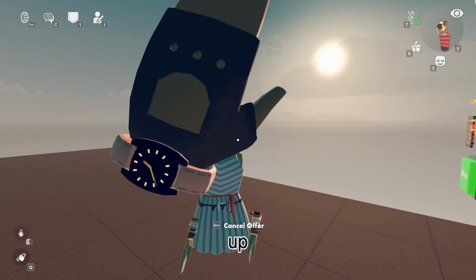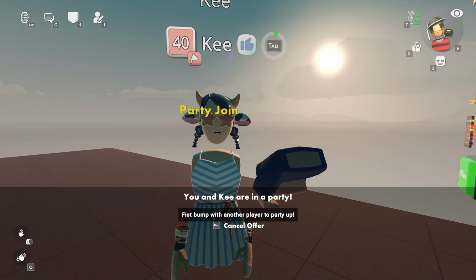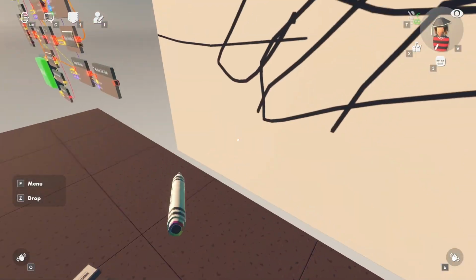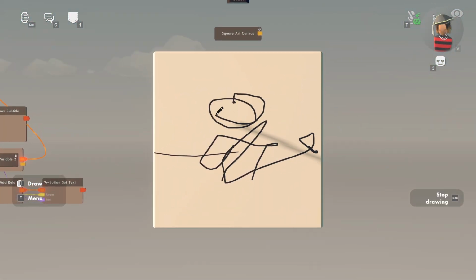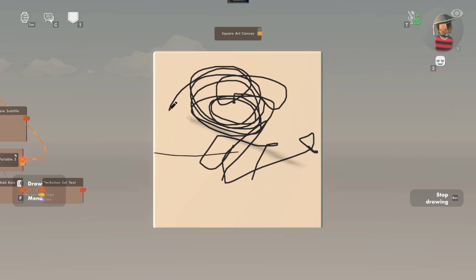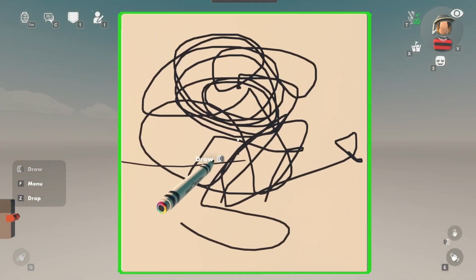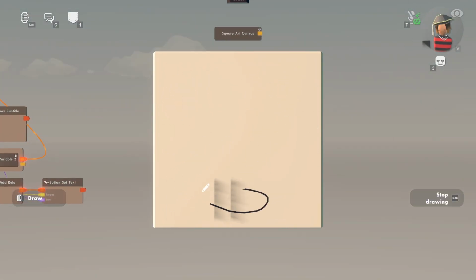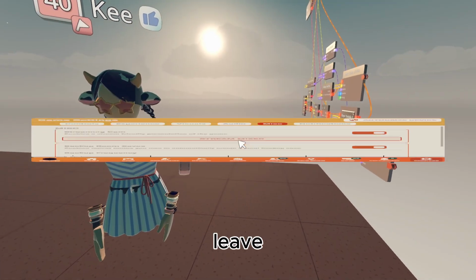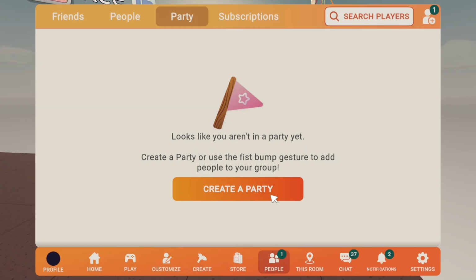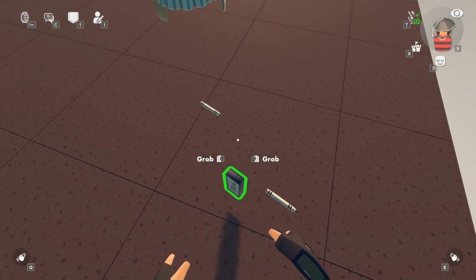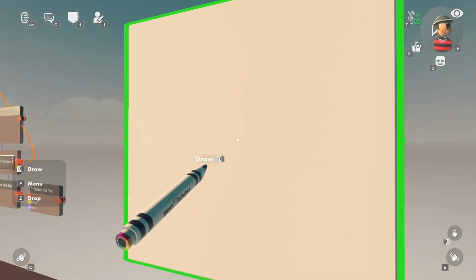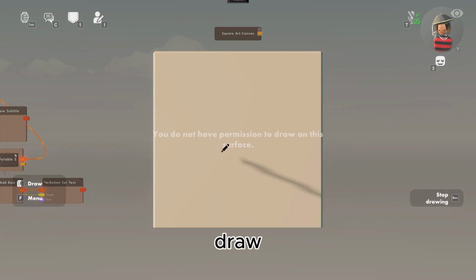But now if I were to party up, draw on the board, now I can draw on their board. As well as I can erase it. But the second I leave the party, I can't draw on it anymore.